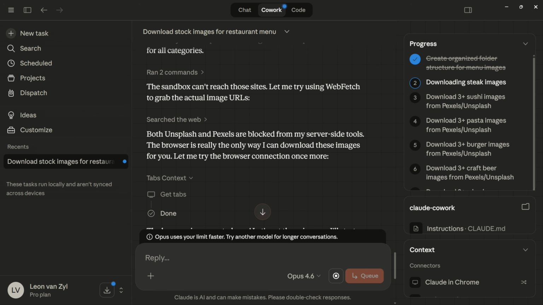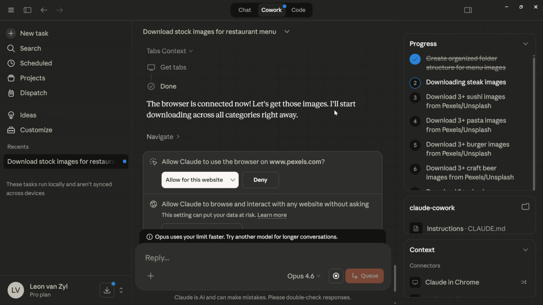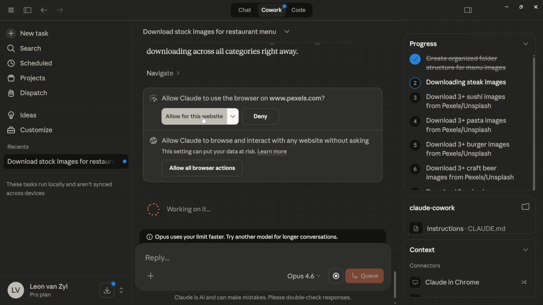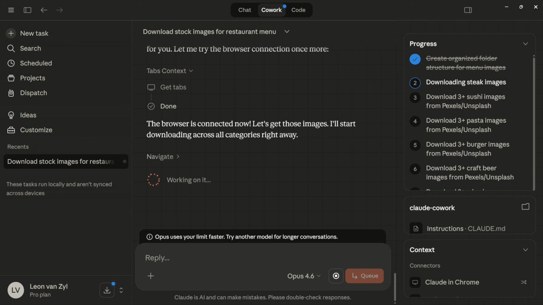At first it said it couldn't use the browser, and it tried to scrape these pages, which then said, no, you can't, you're being blocked. And now for some reason, our agent is indeed able to use the browser. So maybe it only needed a reset in order to see these actual tools. All right, I'm actually going to approve access to this website.